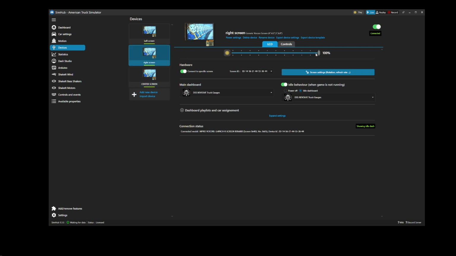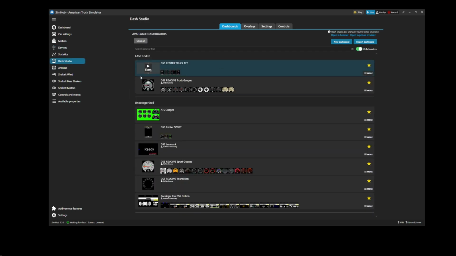I personally like to turn my gauges down, not because they're going to wear out or anything. I just don't have them necessarily that bright. I play in a dark environment. The screens are already bright. I don't need any more brightness. So I settle on 30% for everything. And there it is.